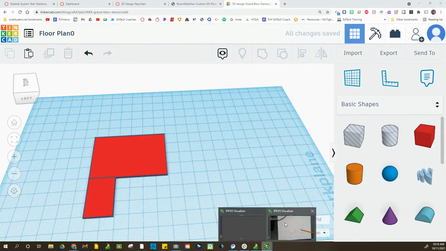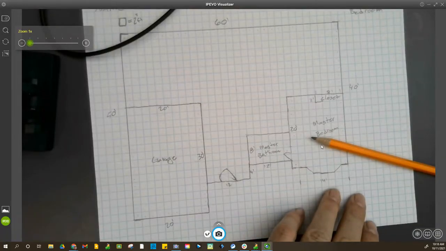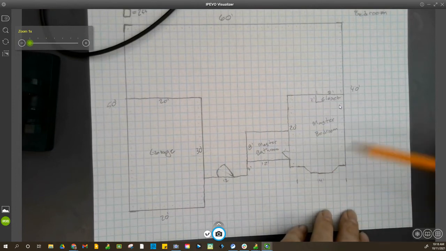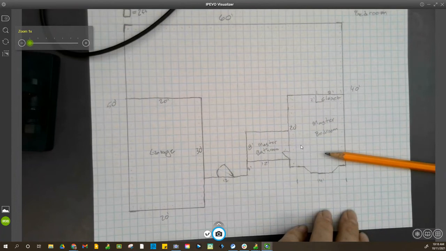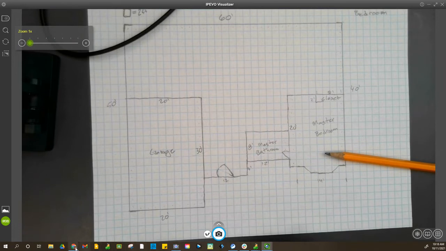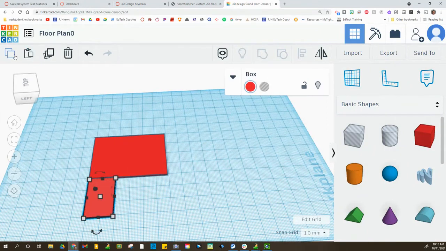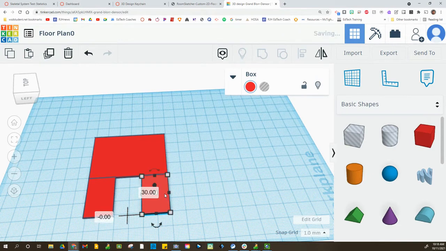I can go back to my floor plan. I can see that I have a 14 by 20 foot room right here that's on the outside. So again, I'm just going to copy, paste, move this over, and change it to 20.